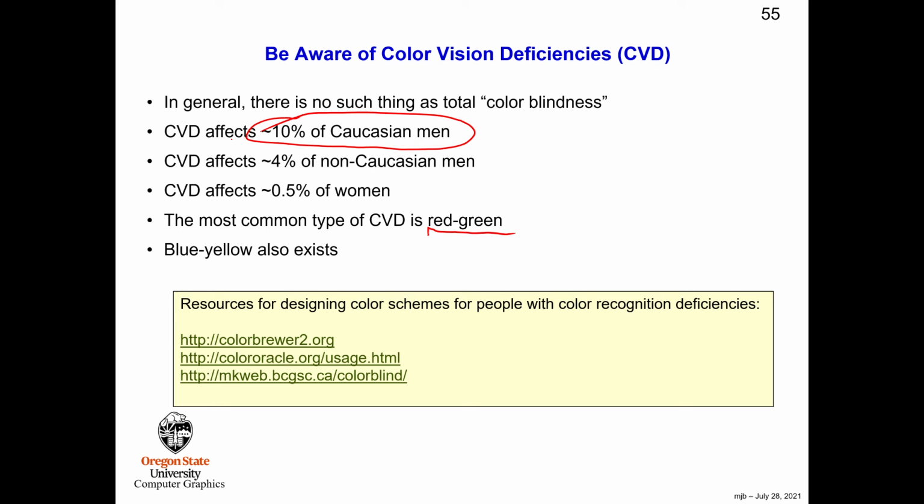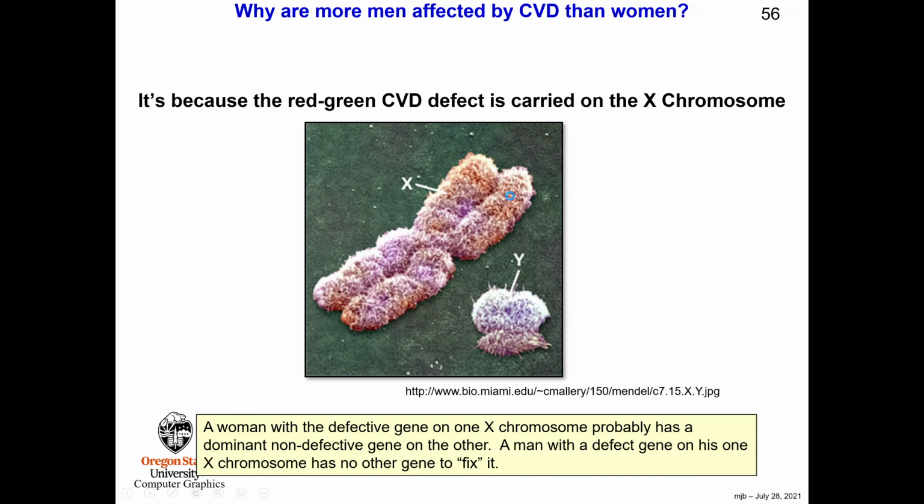So if you do some display in reds and greens, somebody with red-green color deficiency is going to see it all as the same color. And so, yeah, they're not going to get anything out of that. Some of these websites that we've talked about, like Color Brewer, will actually give you some color scales to use that will not get messed up by red-green color deficiency. So anyway, it is something to be aware of because a significant number of people are that way.